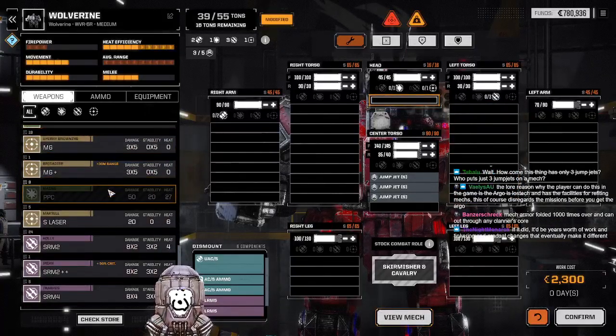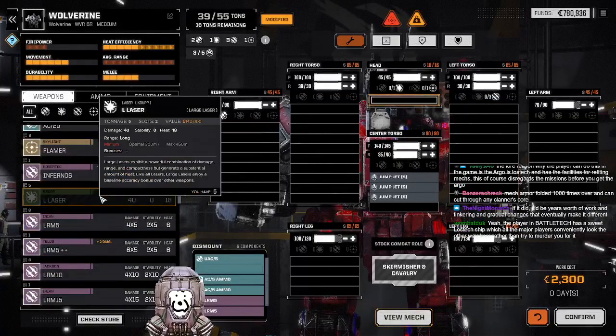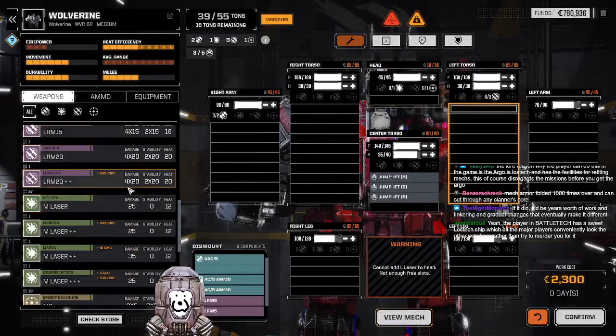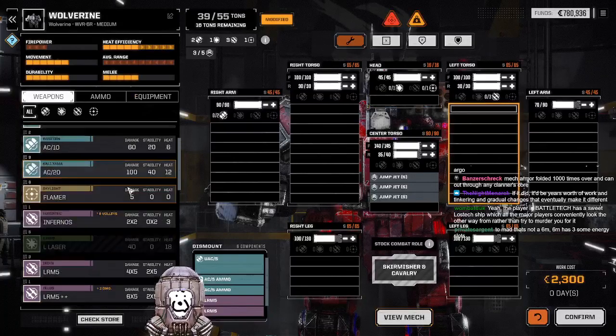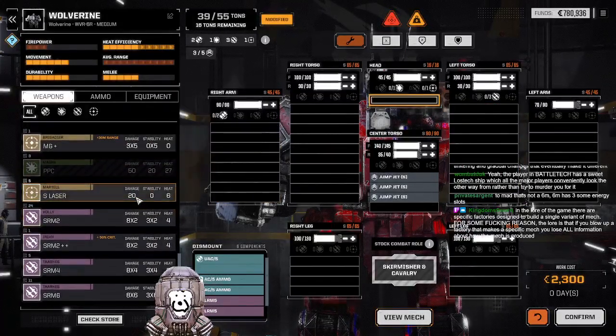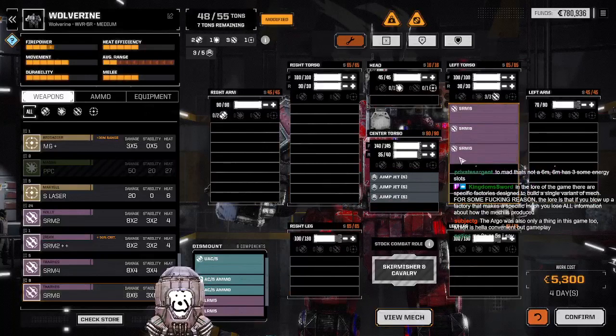Or we could go for, like, L lasers? What about L lasers? Why can I not put those on? Oh, because it's a head. Okay, so we can't do that. It's looking like an SRM boat to me. More SRMs, if I have them. Lots of SRM.